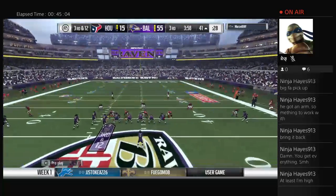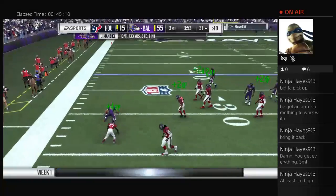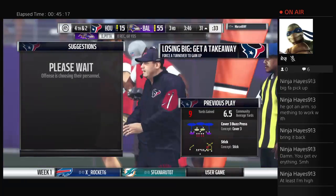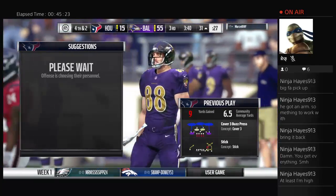And it looks like we've got a dime set here defensively. 6 DBs in the game. Now Menzel. And hauled in by Pitta. They do get 9, but it leads to 4th down. And that was a nice catch, and if the goal was to get into field goal range, it certainly appears that they accomplished that. Well, and sometimes that's what you dial up in these situations, right, when you want 3?